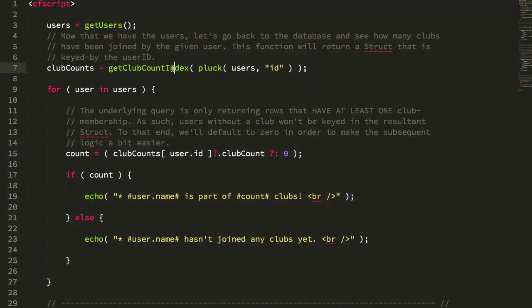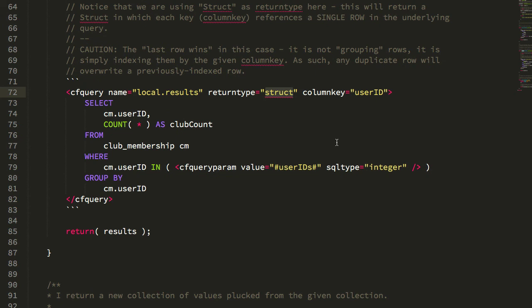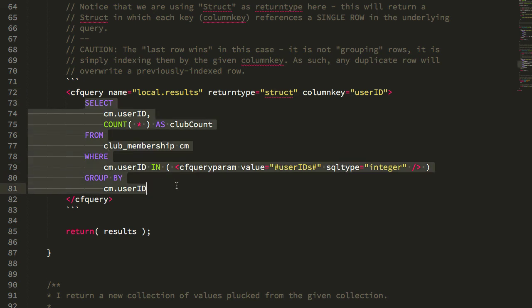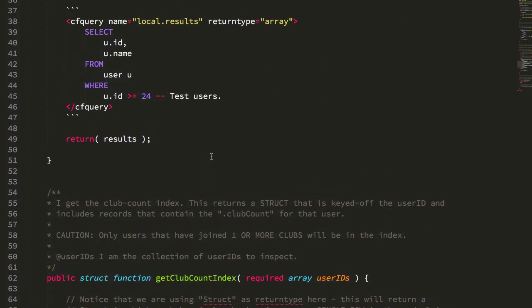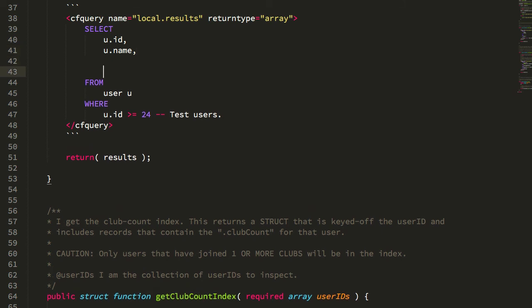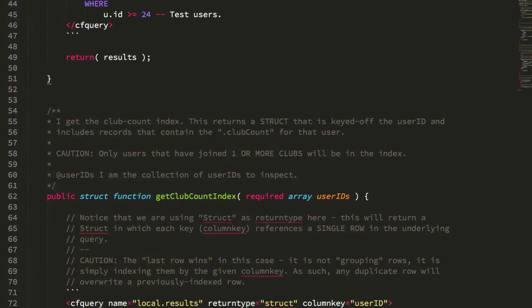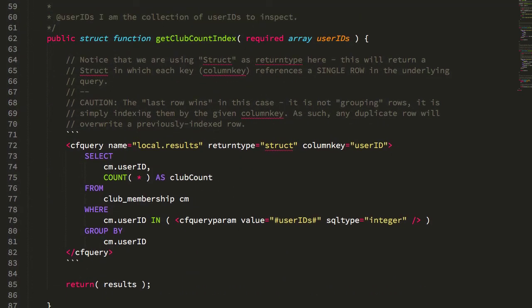So using the ReturnType struct here is definitely useful when you want to move something like a subquery, right? I could have just as easily had this type of information in my lookup as a subquery, right? But sometimes you don't always want to do that. Sometimes there is a benefit to keeping your database queries simple, especially when you don't necessarily need to get the subquery data for all records in the previous set. And it's really nice to see that Lucee CFML will make that easier and almost certainly faster than how I would have done it, because they're going to be doing it in the Java layer, not the ColdFusion layer.